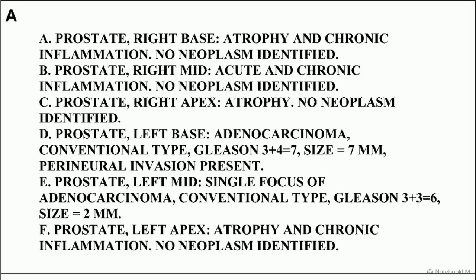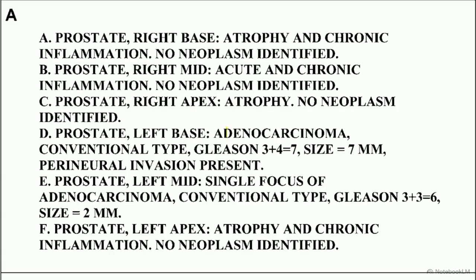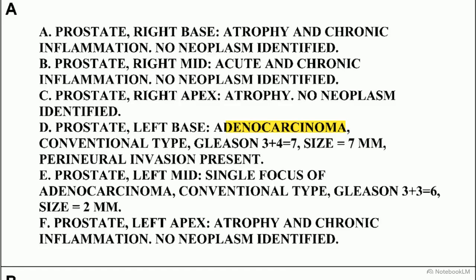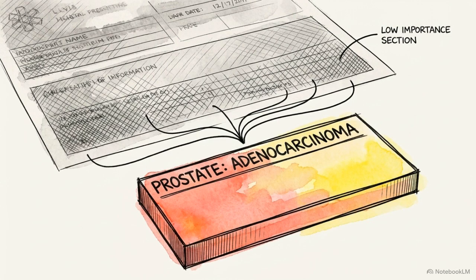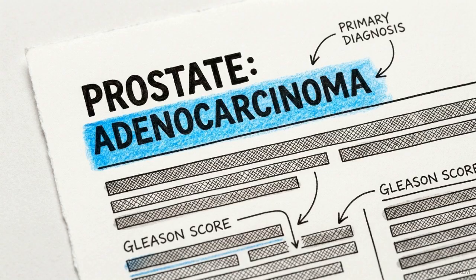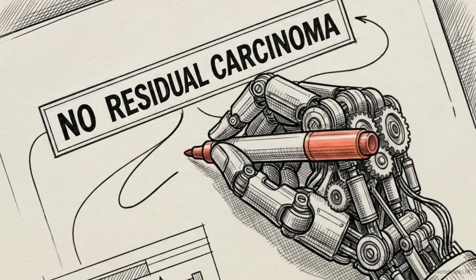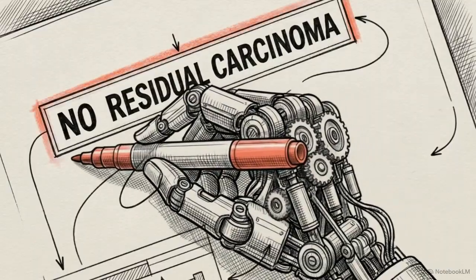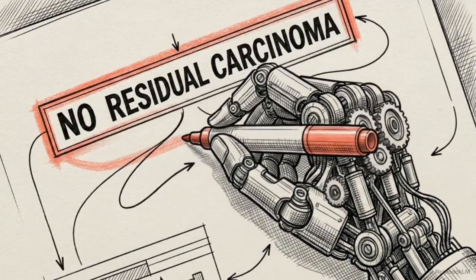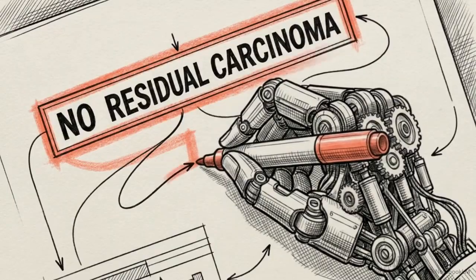We have a dense block of text listing 6 individual prostate biopsies sequentially. Out of all these lines, there is a single actionable finding: the patient has cancer. Elevating that diagnosis to the top of the document and surrounding it with white space creates a patient-centered format. The headline does the heavy lifting before the reader even reaches the granular details of the specific biopsies. An absence of disease in a post-surgical excision must also be formatted as a diagnostic headline, ensuring the actionable clinical takeaway is impossible to overlook.